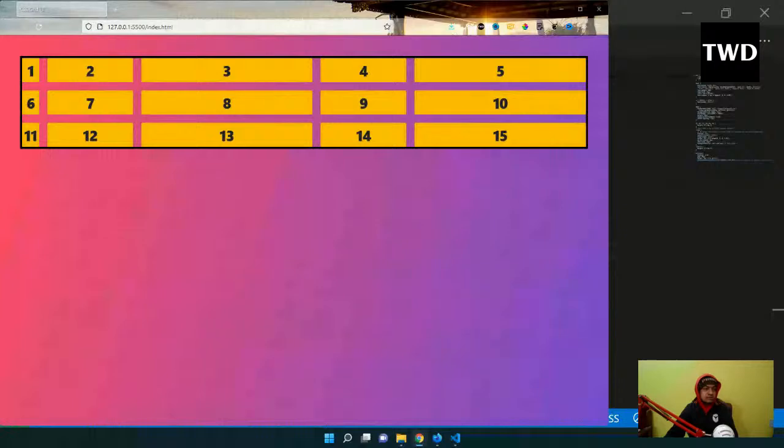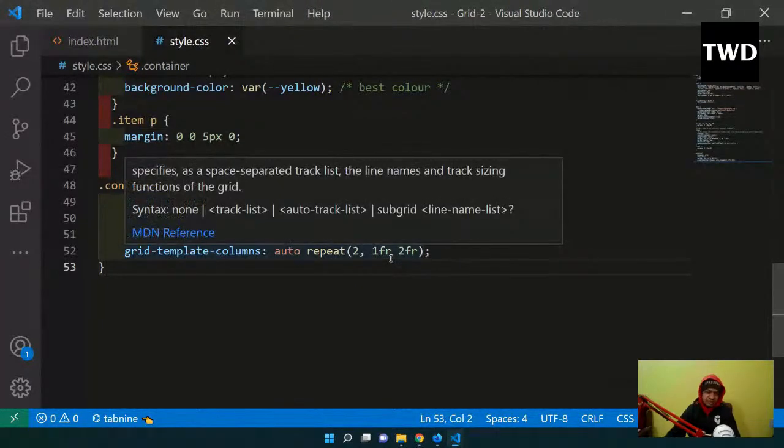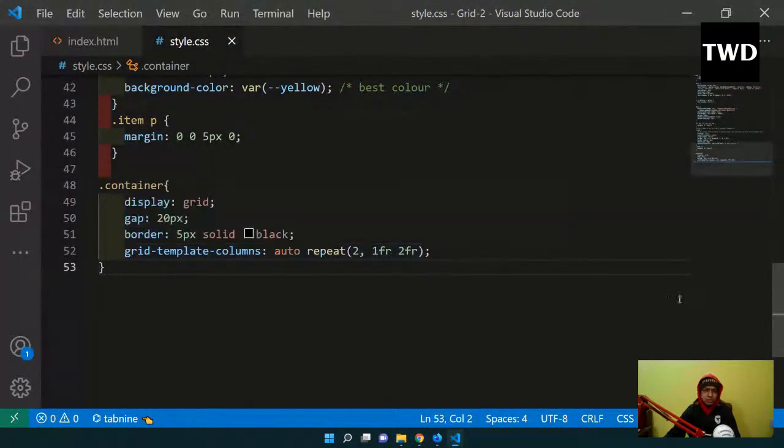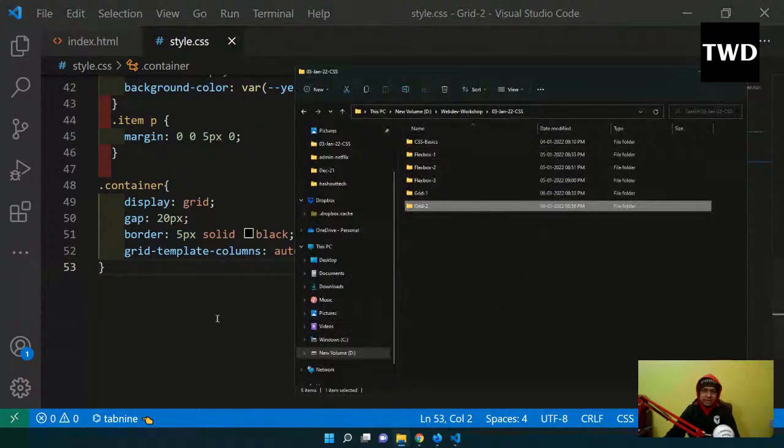Now we will learn about the sizing of grid items. There are some sizing properties, and we'll learn about them. For that, again I'm going to use a new folder. I'll give the GitHub on the last day, just a zip file, because people don't understand how GitHub works. I will add it in a zip file and give it on the last day.